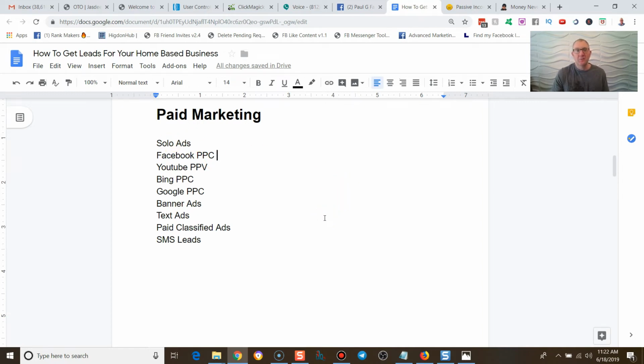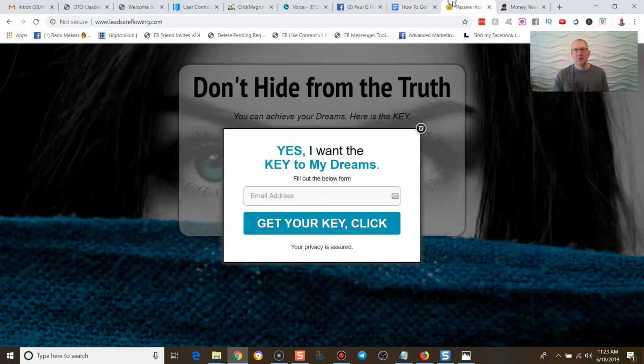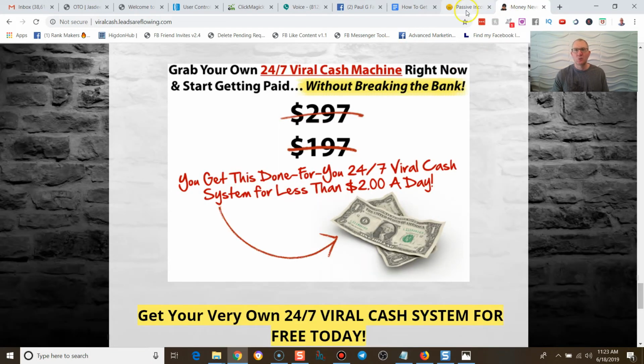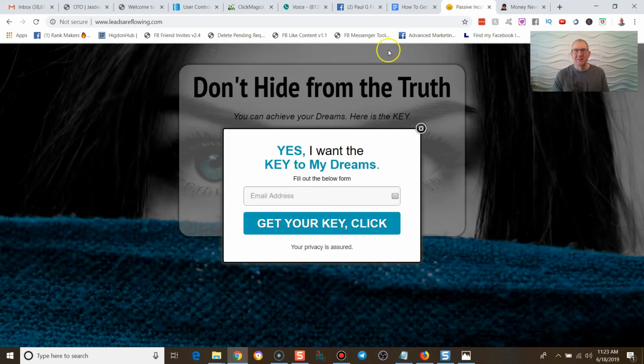That's the easiest thing in my opinion. SMS is pretty easy too. That's just text message leads. Again, you just pay a person to send out your message and text these people. Text the people on that list your offer, which should be going to your capture page, or maybe a phone number where they can visit your website that goes to a capture page. You want to be capturing the lead.